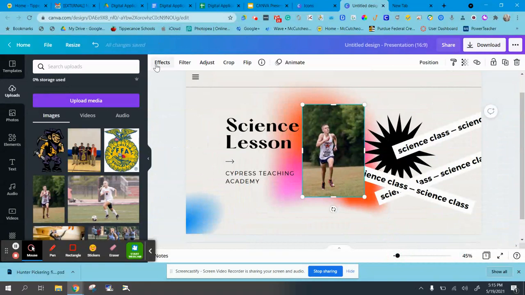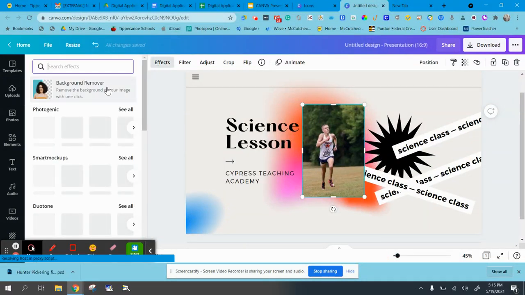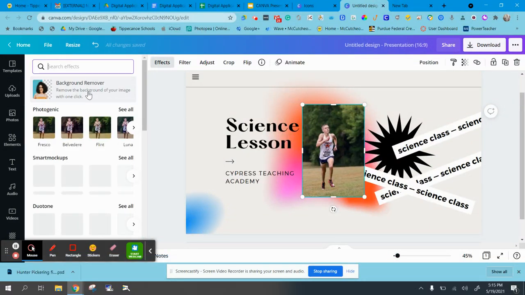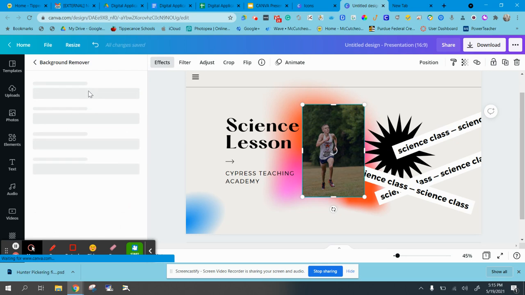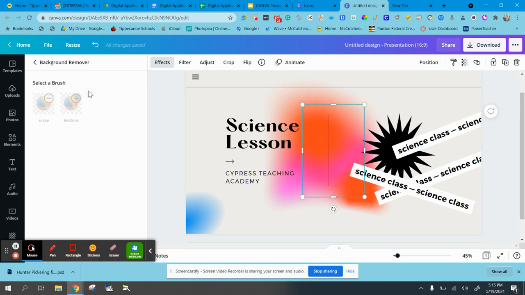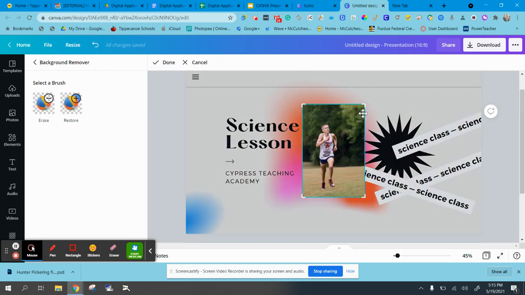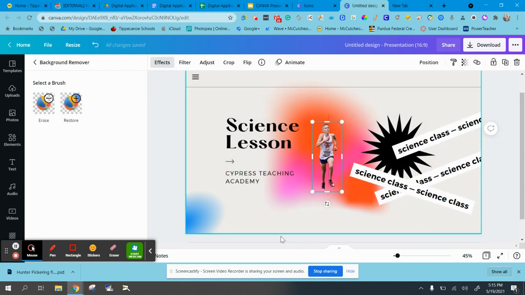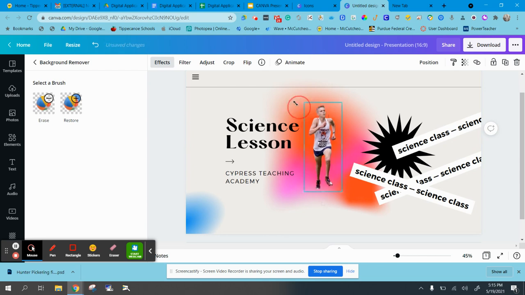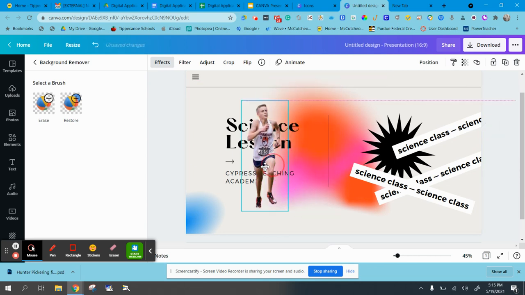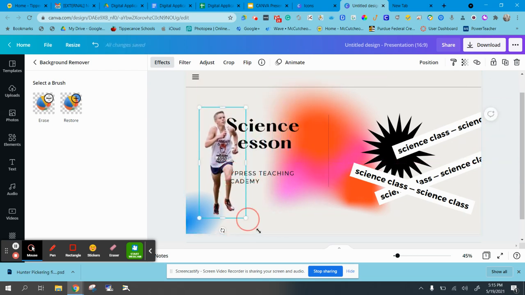It has effects here. Let's say I want to get rid of the background behind this guy. You could click on the background, and there he is, and you can crop it. So let's say you want to crop this photo, and crop means to remove excess parts of an image. Okay. And now let's say you want to make this bigger. So you can make it bigger.